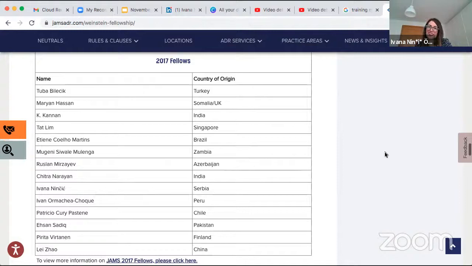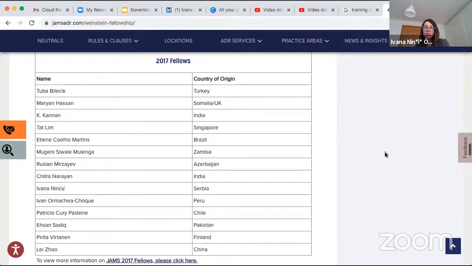But what is the situation with Somalia in terms of mediation? What's happening there? In Somalia, so I think she came to JAMS for the fellowship more from the arbitration side, let's say, or the diplomacy side, because the fellowship is not only arbitration. And this is an explanation and also showcasing how diverse all the fellows are and their projects. It can be that there is an interface between the various dispute resolution processes. It's not exclusively mediation related, although it is, of course, the most prominent and frequent way of dispute resolution within both the fellows and, let's say, the fellowship roster and JAMS.